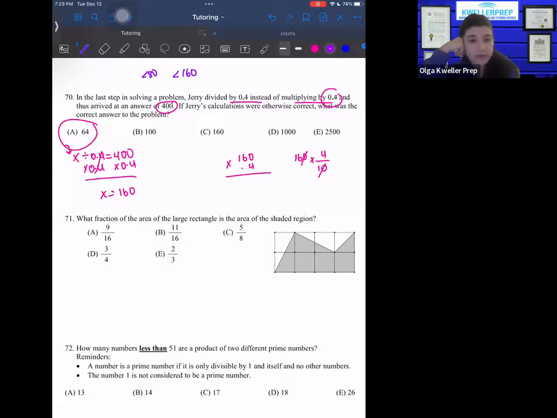So again, you have to prove the correct answer to yourself in multiple ways. We can all do this multiplication, but you don't always have to do it this way. Converting to a fraction here makes the arithmetic much faster, and forcing your brain to estimate makes you that much faster and also that much more likely to catch a silly mistake or an arithmetic mistake if you were to make it.